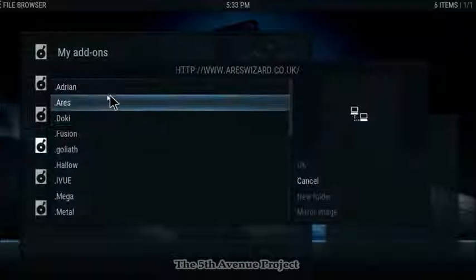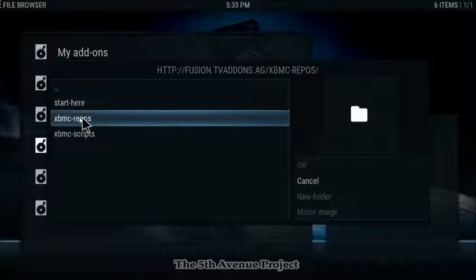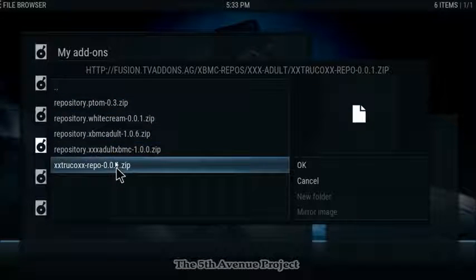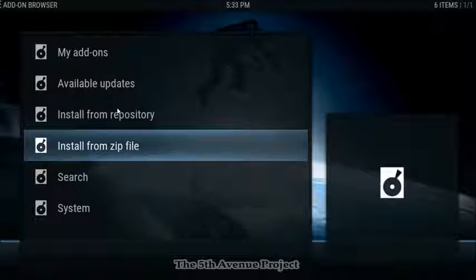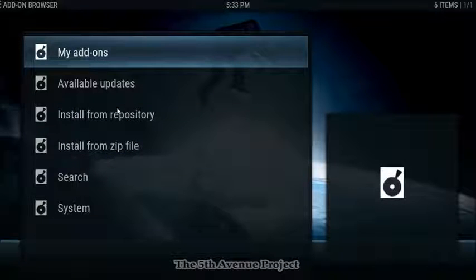Going back in there, you'll realize that Fusion also has adult content. And if you check out my other video on adult content, you'll see how to install these. But Fusion, top of the list. Make sure you have that. MettelKettle is gone, but Fusion more than makes up for the loss. Alright, so we're going to go to the next one that you should have.